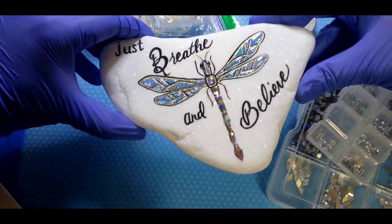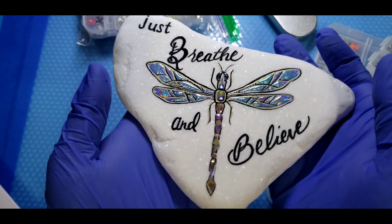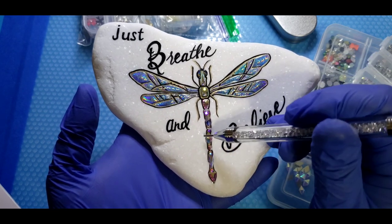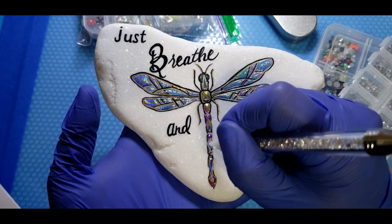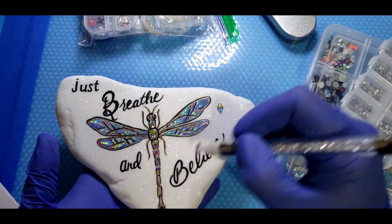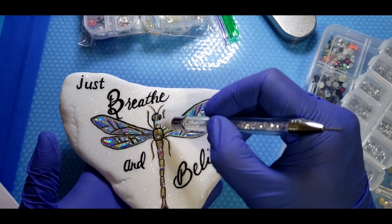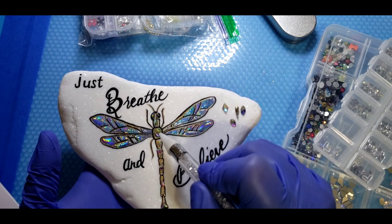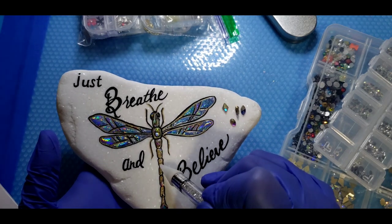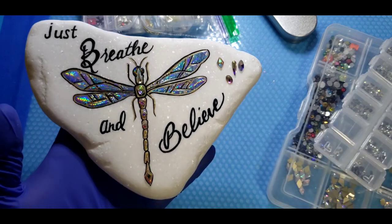I kind of pulled out an example of a rhinestone jeweled dragonfly look. I'm probably not going to put all of these in there, but you could. I'm thinking about just taking the big guys out, leaving that one and that one, and then moving these crystals to the centers of, and then they'll go smaller.